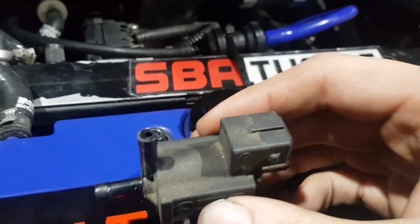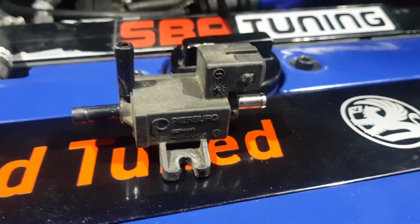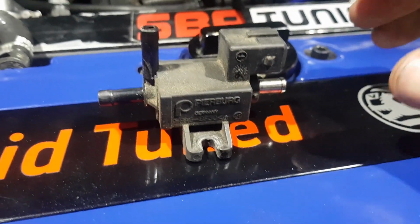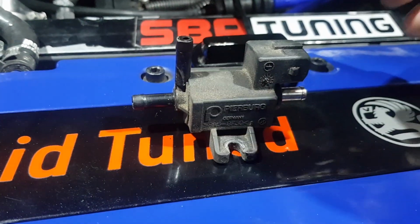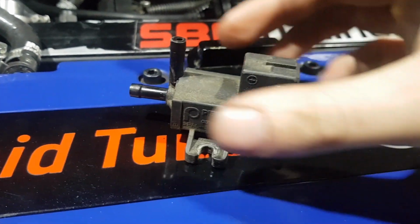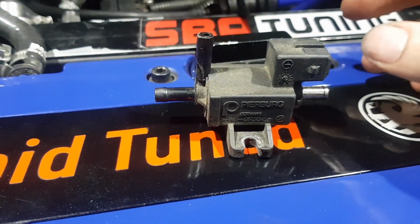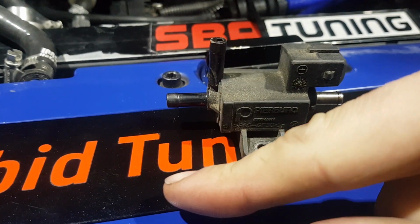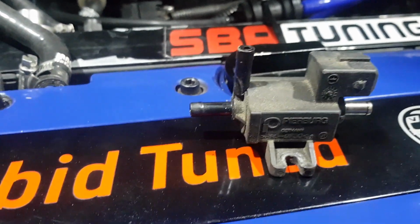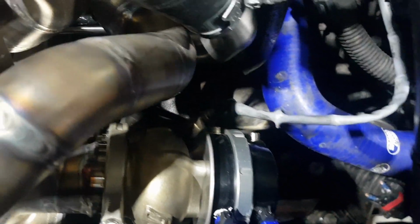For those who don't know, this is a boost control solenoid. They are a pulsing device. So when you apply current, they switch from connecting the common port, which is the top one, to the normally open when it's off, and to the normally closed when it's on. Basically, by pulsing it on and off really fast and varying the amount of time that you spend open and closed, you can change the pressures that go through the different vacuum lines to different parts of the wastegate, depending how you plumb it up.